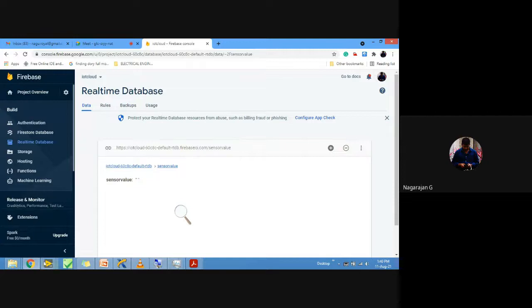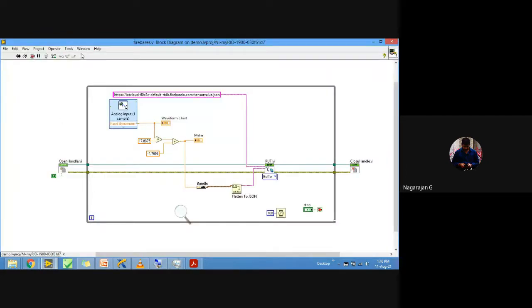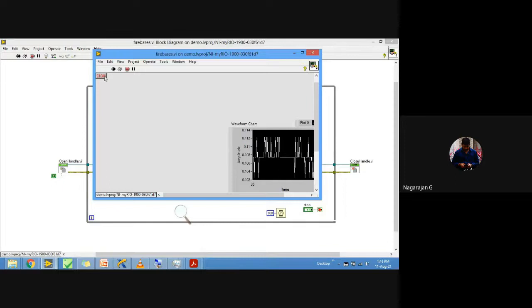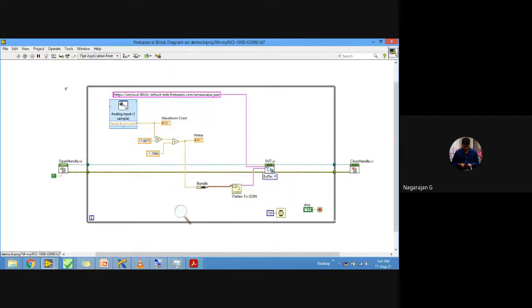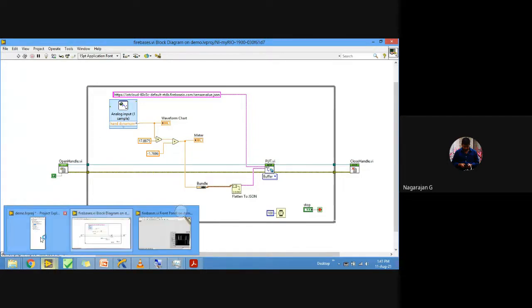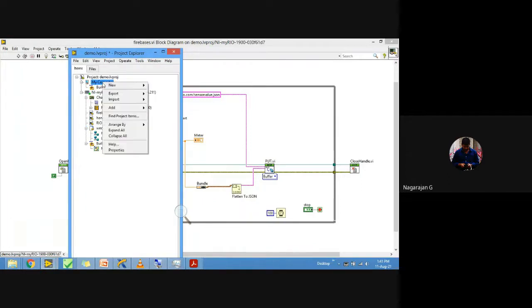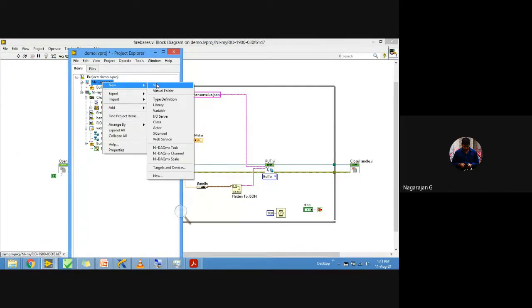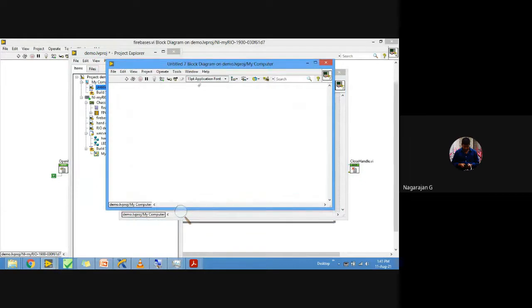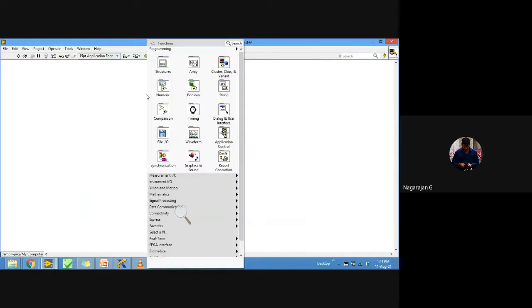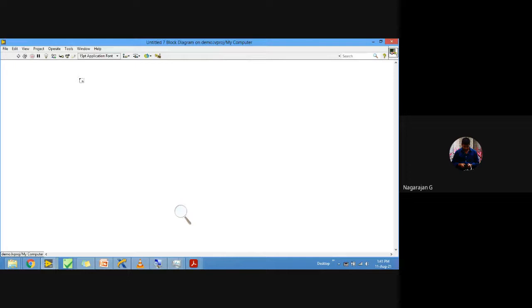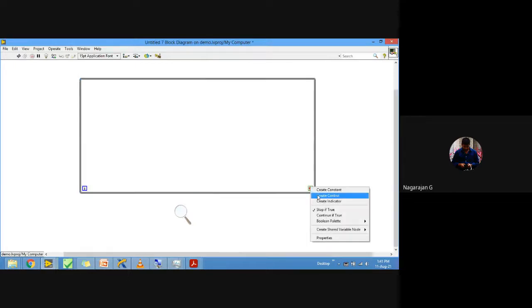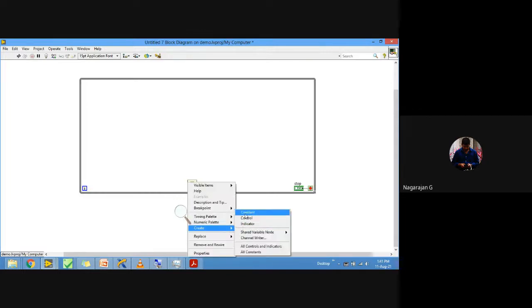Okay, so I'll try to push the data to cloud. Just a moment. What I'll do is, I think there is some library issue, but still I can push the data to cloud. So I'll try to create a VI here. Instead, I can just pass it to my shared variable to the cloud also.